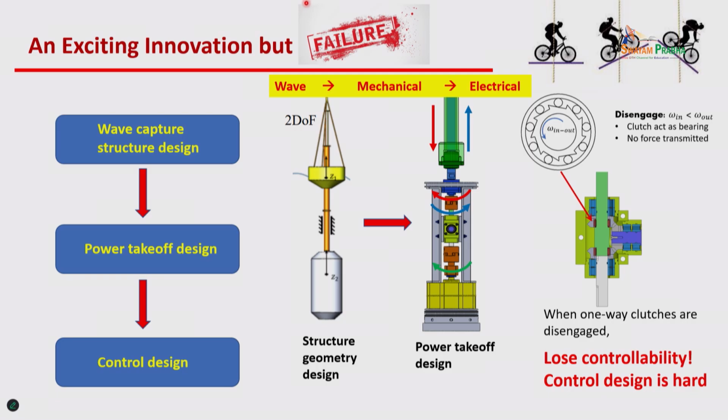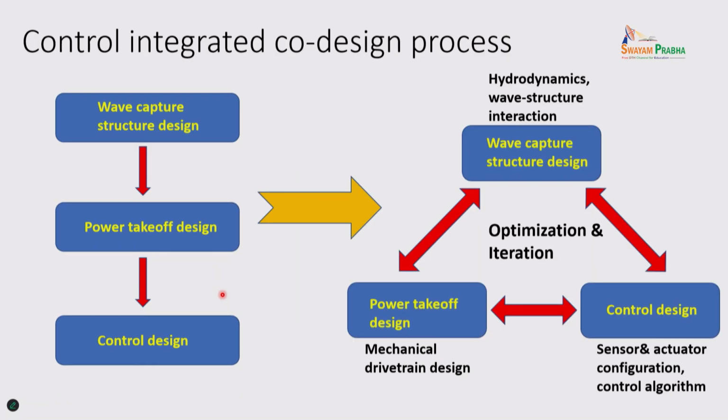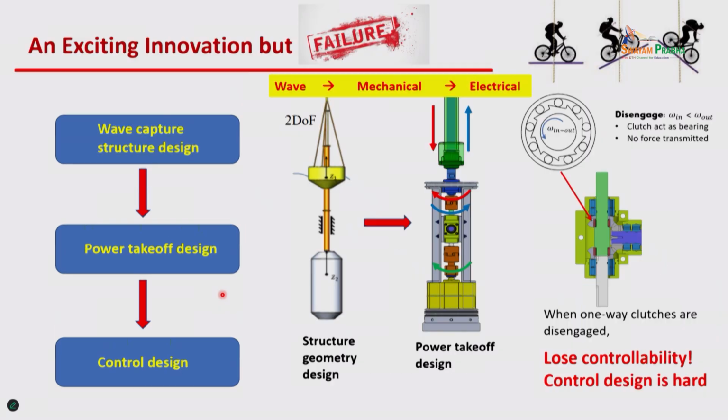It's innovation, exciting, but failed. So that means we need to consider the things together. You three, the PTO designer, the shape hydrodynamics person, and another person who is the controller, discuss together, right? You cannot say, I come up with something very, very exciting. From my perspective it is great, but now others find it hard, right? So that is control co-design, and you can think of it that way.